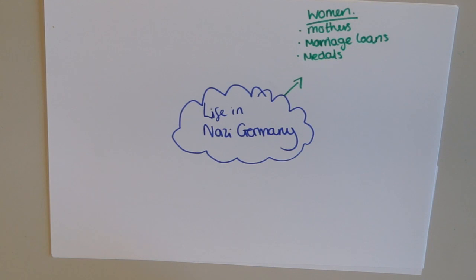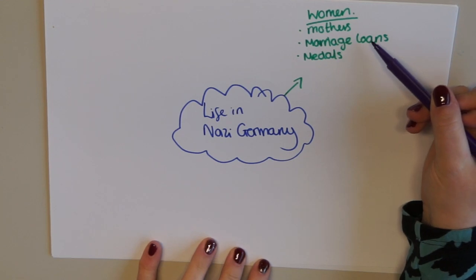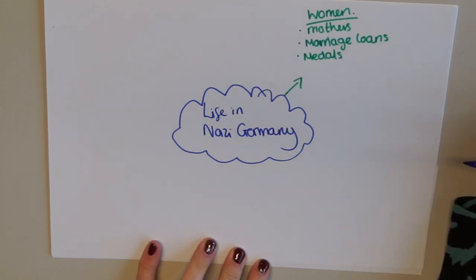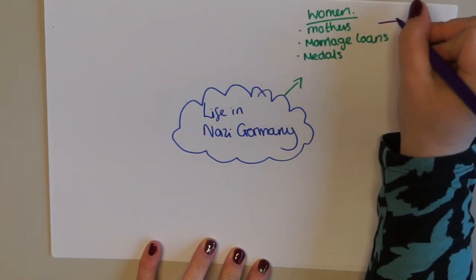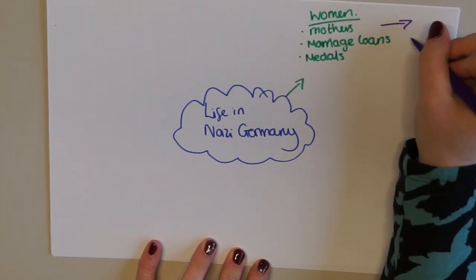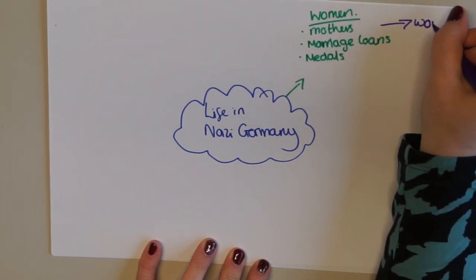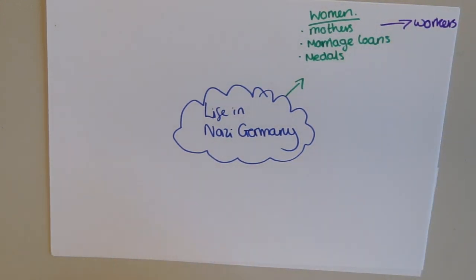Another example is that you could link certain things together. So for example, we've got women at the start of the Nazi Germany period. This is where they wanted them to become mothers. You then may want to do a branch coming off that to show the change that happened in that period. So for example, when the men went to war in 1939, the role of women changed from mothers to workers, and Hitler was in a bit of a conflict.